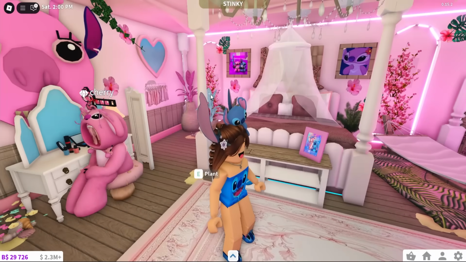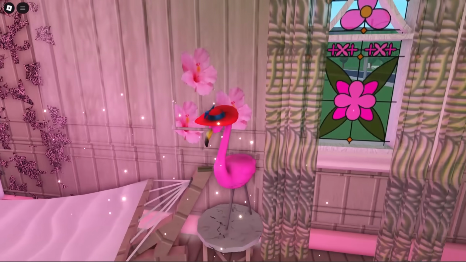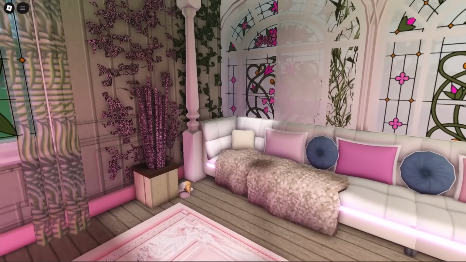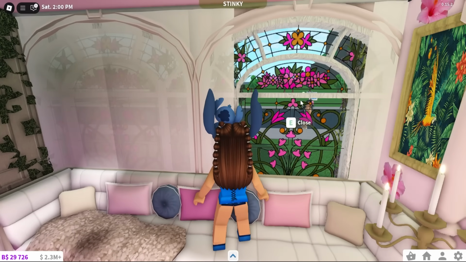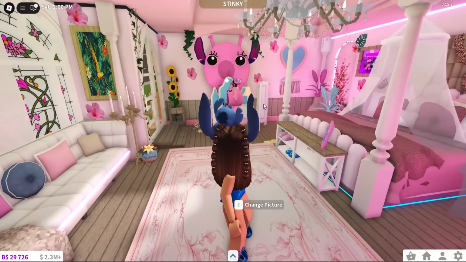This is the bed, and it looks like she even has a photo of herself and Stitch. Aww. There's even a hammock in the back, some fireflies, a flamingo. And then back here, it seems like they have a couch that is really pink and it has neon lights on it. And then you could even open up the curtains to see the outside world and just chillax. This is so cute. I'm obsessed. And they even have like a skylight as well.